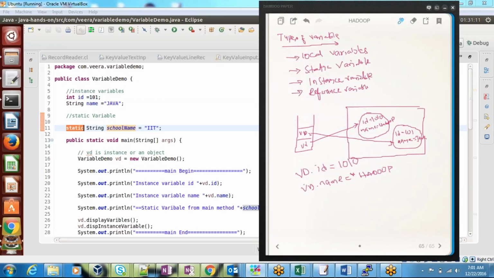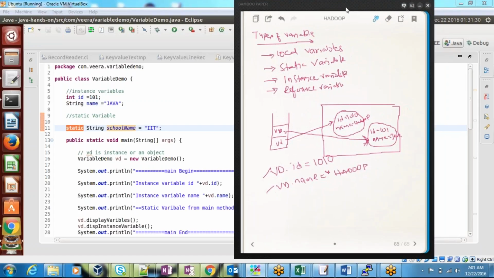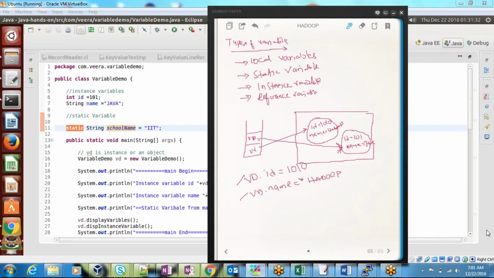So when I change using vd, does it impact vd2? When I change on object 1, does it impact object 2? I want everyone to respond, guys, because it is an important thing to understand.